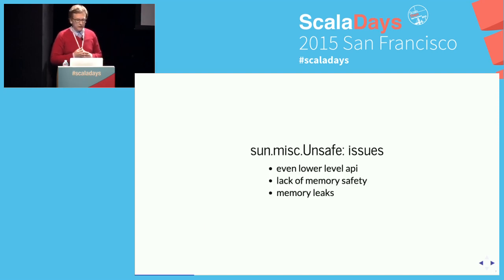But it's a very low level, and there are no safety precautions at all, so you're on your own. If you do it right, you're going to be okay, but if you screw up, it crashes the JVM. And lastly, memory leaks are also a problem you might encounter if you use Unsafe directly, because Unsafe is very much a C-level abstraction. It lets you allocate memory and free it. If you forget to free it, you might accumulate these allocations and they will out-of-memory your application.